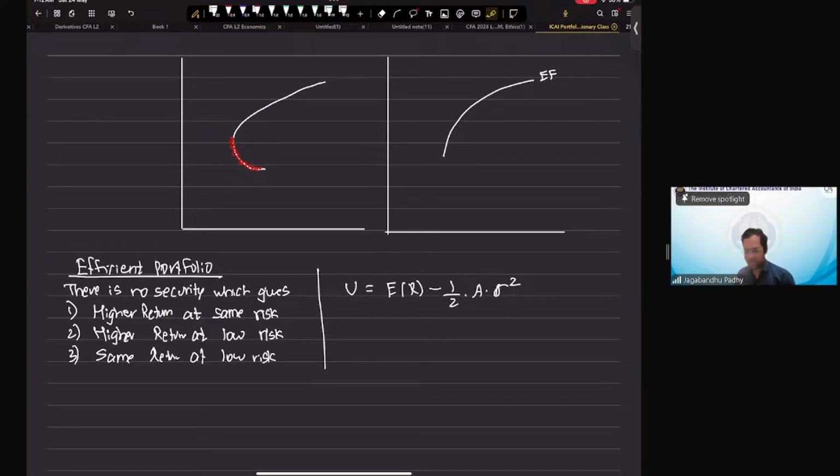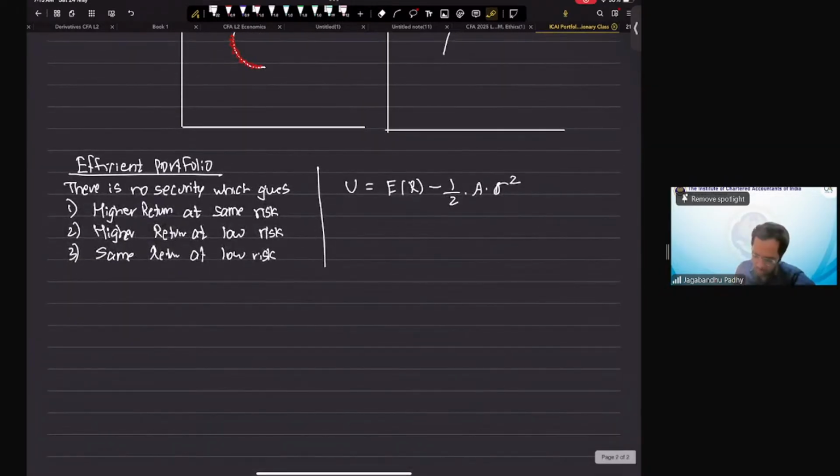When you have such situations of risk aversion, that's where we say that this is going to play a crucial role in determining how much the same variance is being perceived by the investor. Right? So it depends on age, it depends on family background, it depends on your level of awareness, education. All those factors are going to play a combined effect on it, right? So utility is defined as expected return minus half into aversion factor into variance. Okay, so that's the utility term.